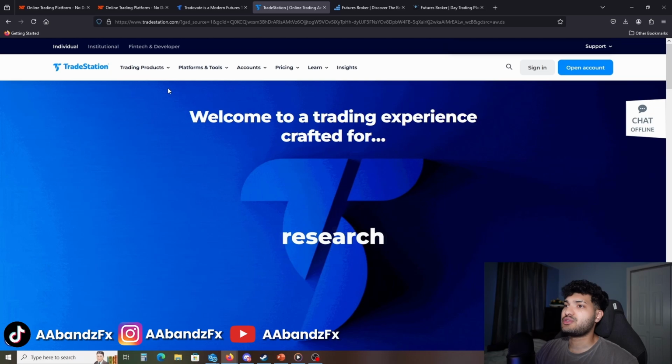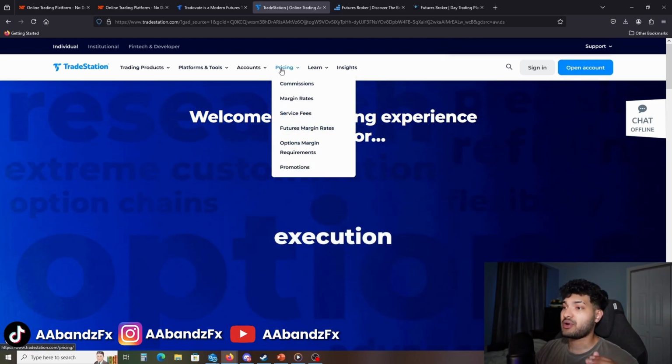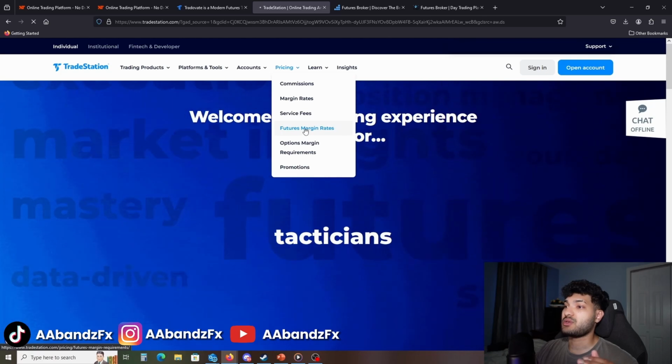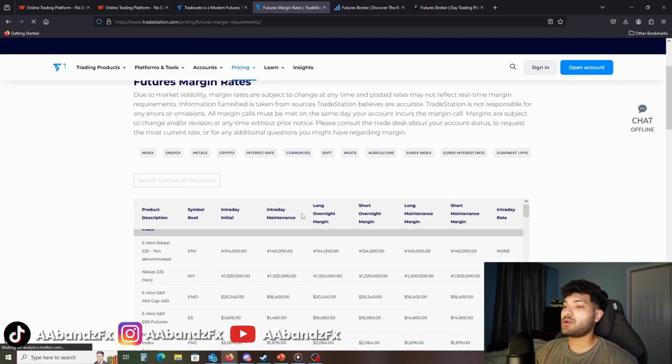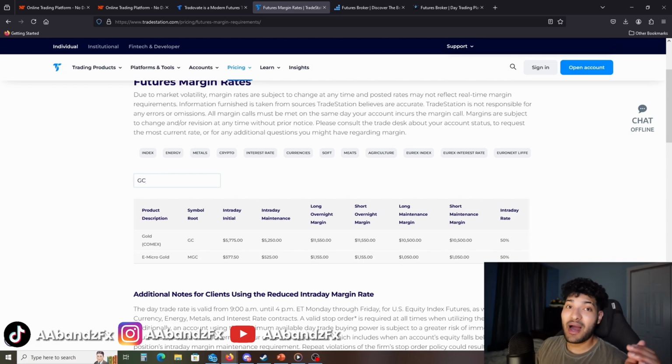Very similar to Tradovate, but also a big thing is that each and every futures broker has their own margin requirements. For example, if we go over to here now and we type in GC, which is gold, and again, there's a reason why I chose NinjaTrader, because it literally has the best possible margins for you. You can put in the lowest amount of money and get the most leverage. And remember, lower margin requirements essentially means more effective leverage for you. Now, that could be a good thing if you know what you're doing, but if you don't know what you're doing, it could also be bad because it's going to amplify your losses.